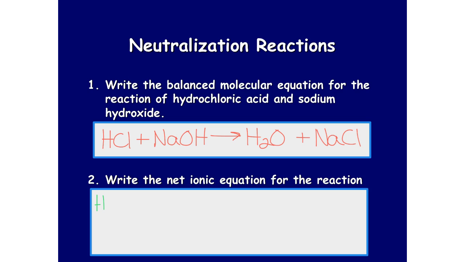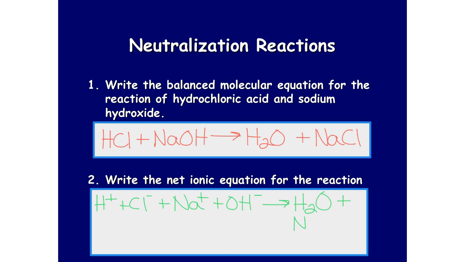So HCl, certainly a strong acid, so H+, Cl-. Now we're writing it as they actually would exist in solution. The NaOH is a strong base, so that's going to ionize, so it's actually going to exist as sodium and hydroxide ions. HCl is going to exist as hydrogen and chloride ions. Water stays together because most of the water molecules are not going to self-ionize. Again, you only break apart your 7 strong acids, 8 strong bases, and soluble ionic compounds.